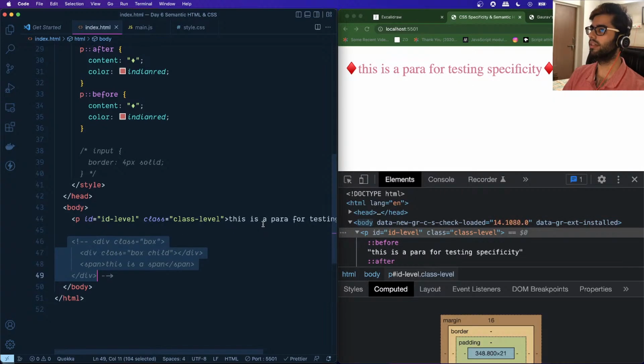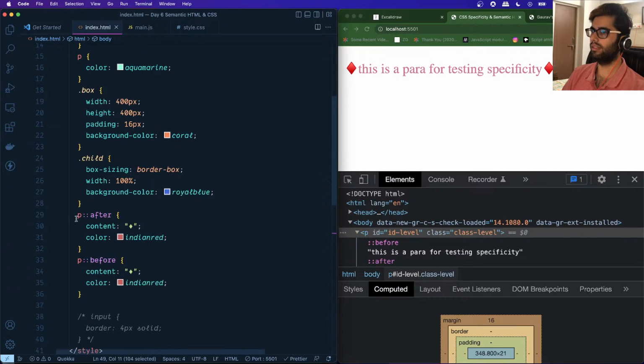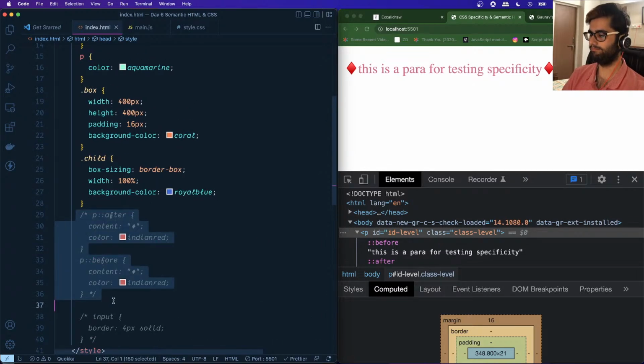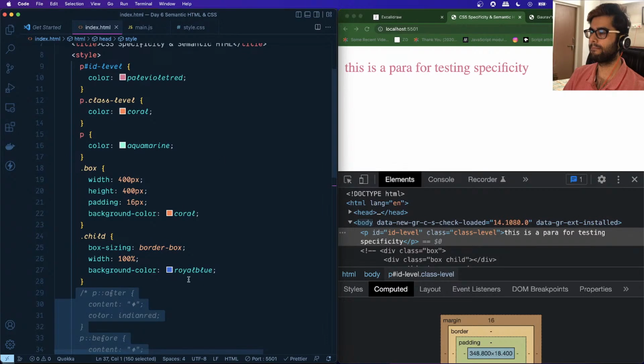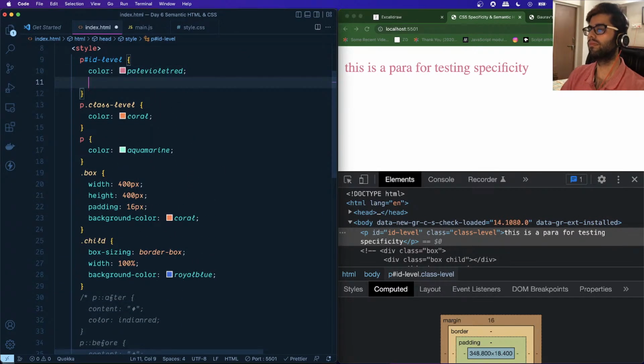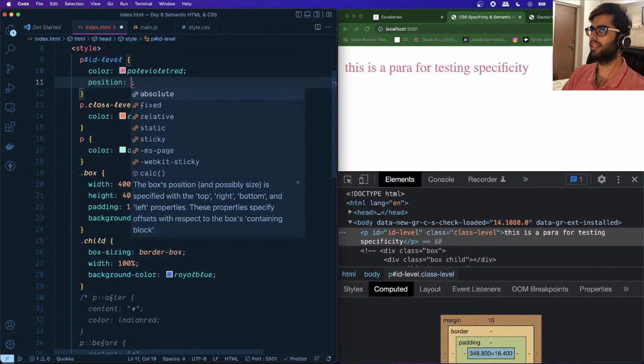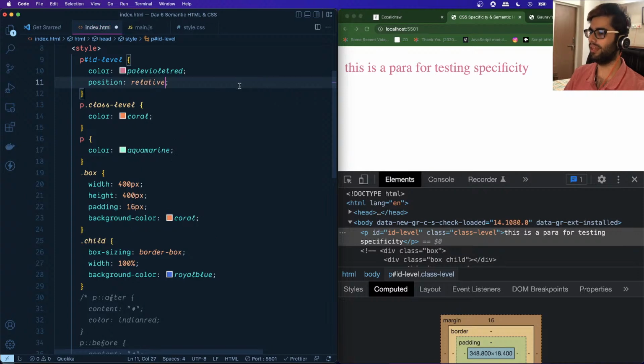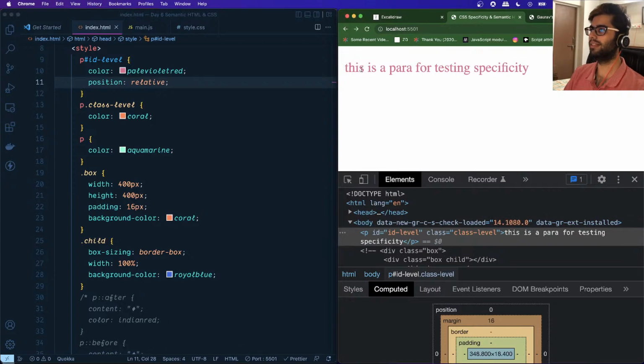Now what I will do is, we will set the position for this element as relative. This is the first type of value that is available for positioning. Suppose I set this to relative, and let's inspect this element now.